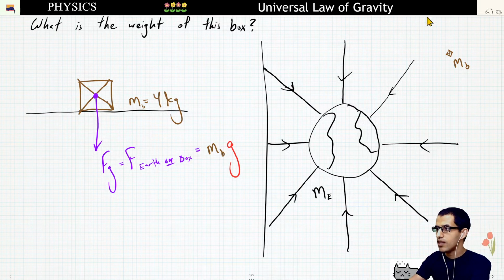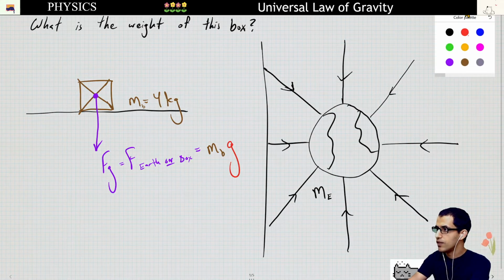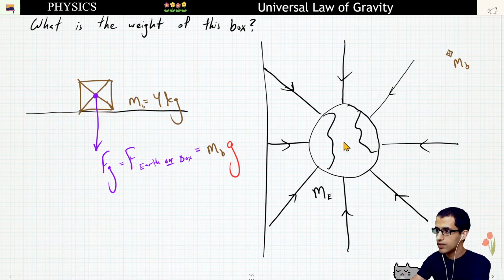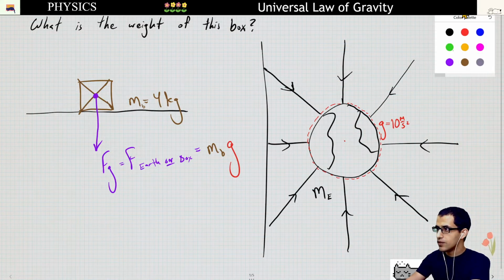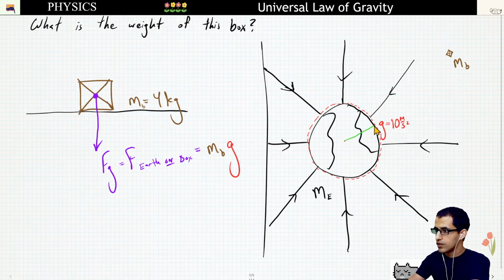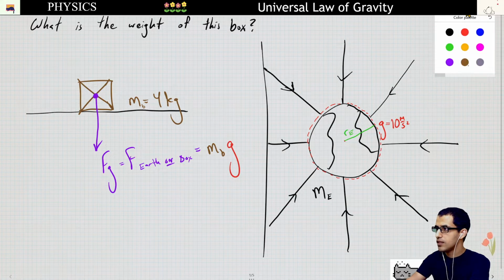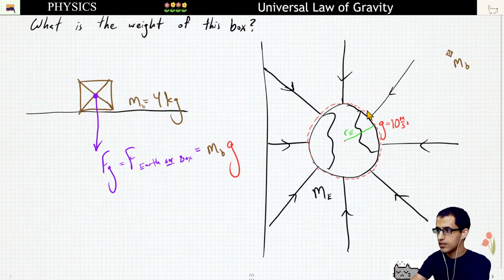We know that the magnitude of the gravitational field of the Earth varies depending on the distance from the center of the Earth. So we are very familiar with this location, the surface of the Earth, where the g value is approximately 10 meters per second squared, or 10 newtons per kilogram, as we'll see in a bit. So the distance from the center of the Earth to the surface, of course, is the radius of the Earth. And in the example that we're discussing here, this box is sitting right here on the surface.